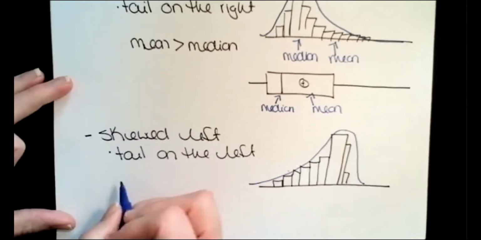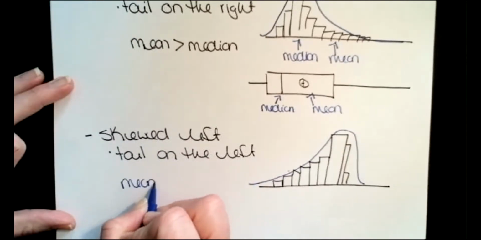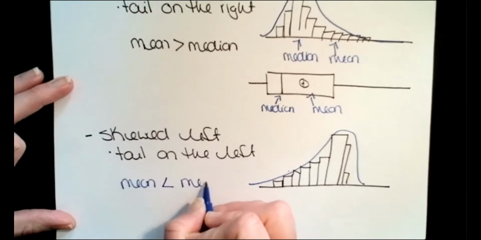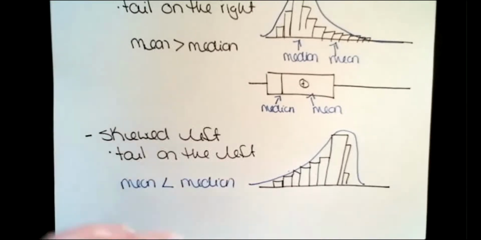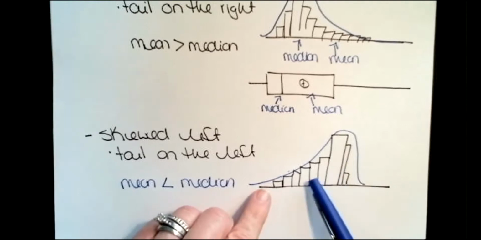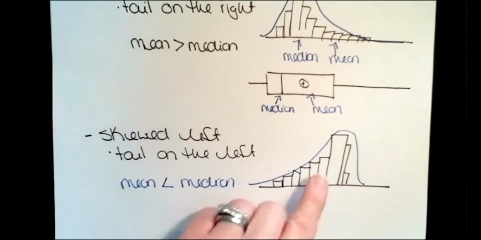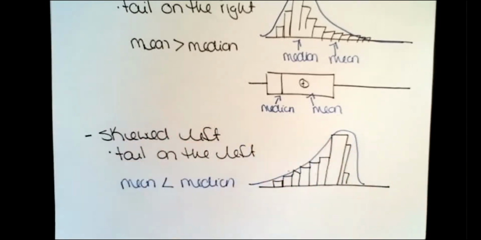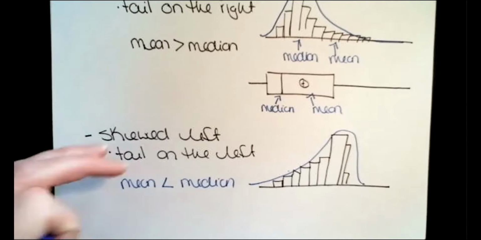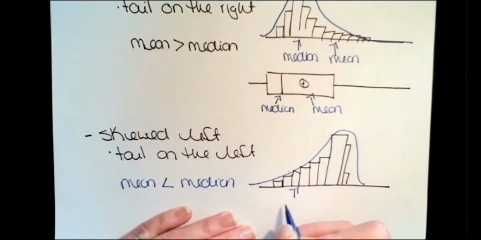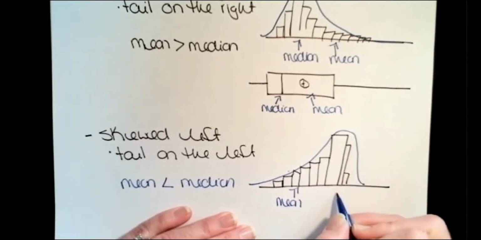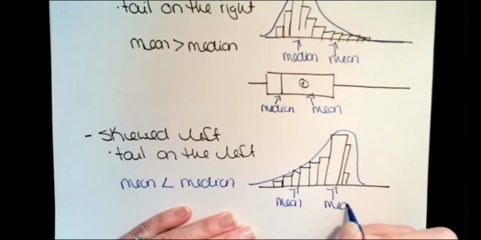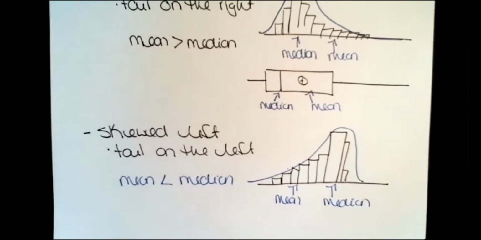With this one, my mean is less than my median. The mean is less than the median because it's to the left. It's being brought to the left. All of these little values are pulling it down, right? It's like if you start failing a whole bunch of quizzes, you don't add up to be a lot, but it's going to start bringing your grade down, right? Think about it that way. So the mean is here. We don't like to see that. And the median is still that 50th percentile, somewhere in the middle.